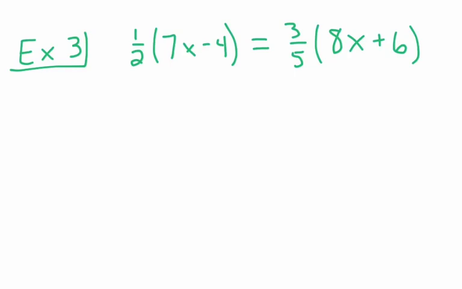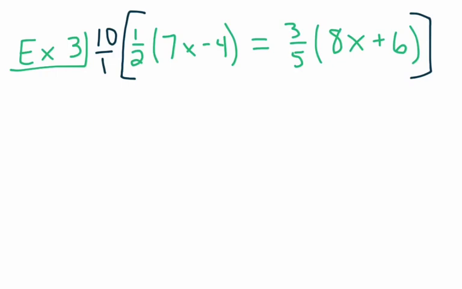What that means is we have to find the least common multiple of 2 and of 5 in order to eliminate these fractions. So multiples of 2: 2, 4, 6, 8, 10, 12. Multiples of 5: 5, 10, 15, 20. Of those numbers I just listed, 10 was a common multiple that they both had. It's the least common multiple. So what that means is we're going to multiply our entire equation by 10, or we can think of it as 10 over 1.